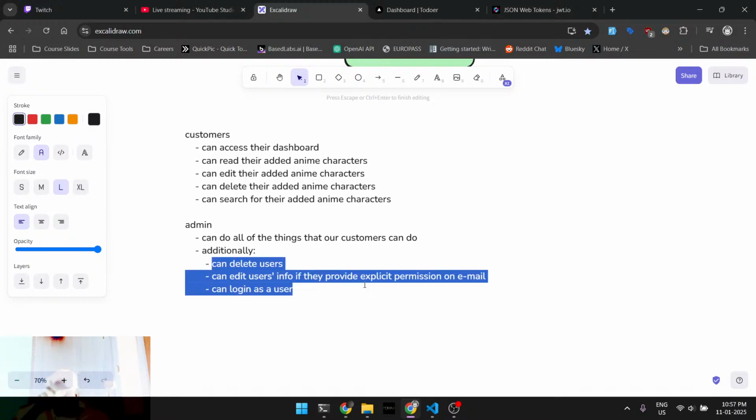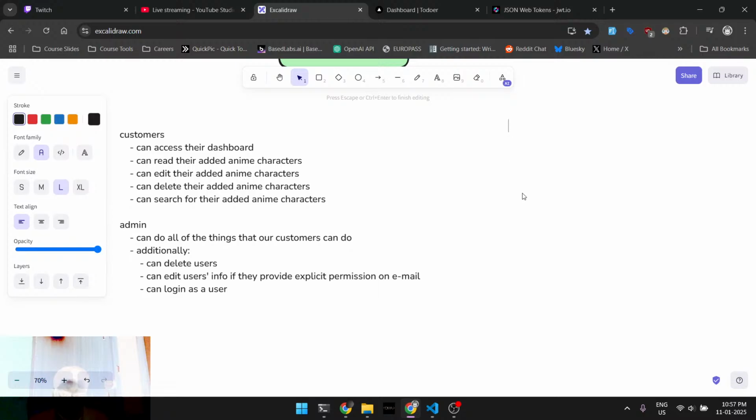So now what we have is these two roles with different capabilities, but then we have, in a way, the permissions. So let's call them permissions. Based on this requirement, we will have our own set of permissions. So one is going to be, let's say, dashboard access.